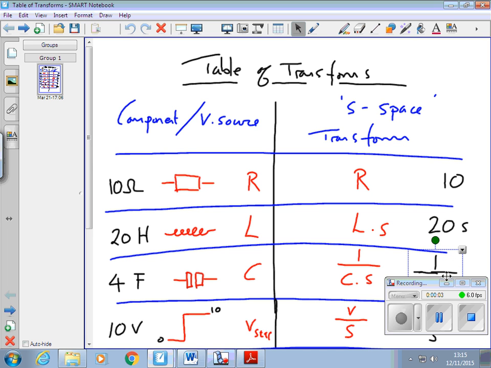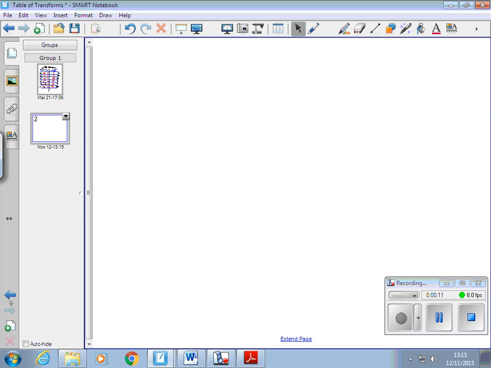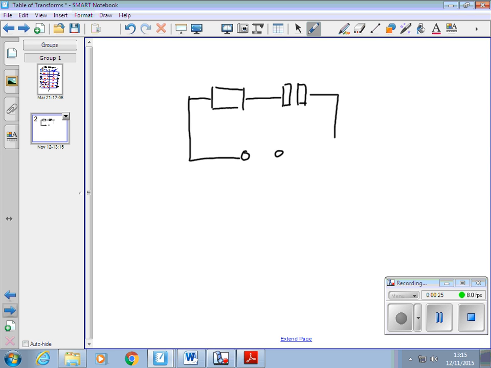So let's look at this table of transforms and try to relate it to a circuit and some components. If we have an electric circuit, so let's make one up, with a capacitor in it and some sort of voltage. We're going to use a step voltage of 10 volts, a resistance of say 20 ohms and a capacitance of 10 farads. I know it's a little bit big, but let's start off with some small numbers.